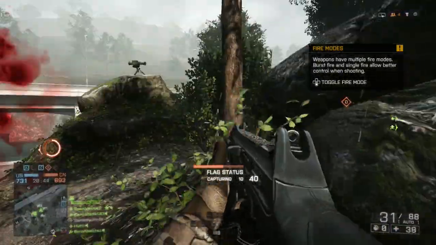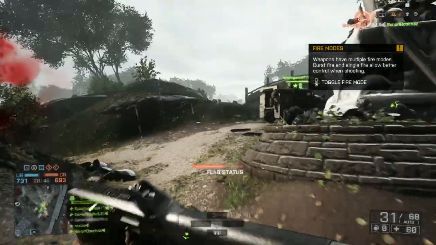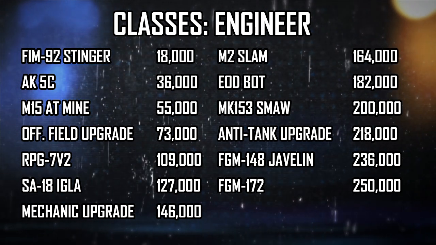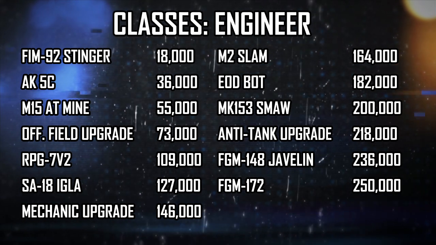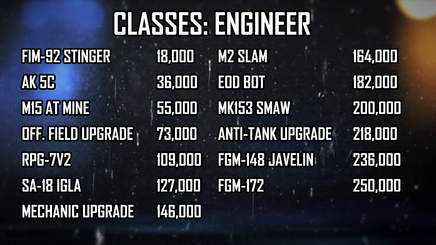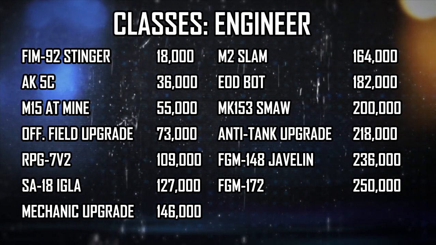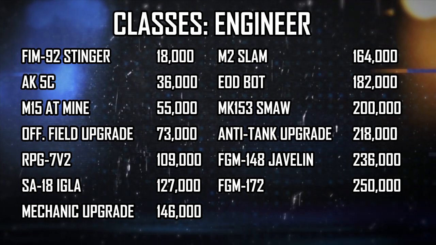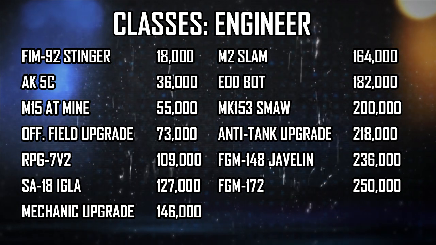Now, in terms of the other kit that you can have, I guess the OD bot's a bit of a novelty. I would personally go for the standard RPG, which you don't actually unlock until 109,000 points, and is as good as any for taking out tanks. You don't necessarily want something that's guided because you can just fire it, forget about it, and duck behind cover again. Right. The Javelin's always pretty good. It packs a decent amount of power, but you have to stick your neck out a little bit to fire that off.